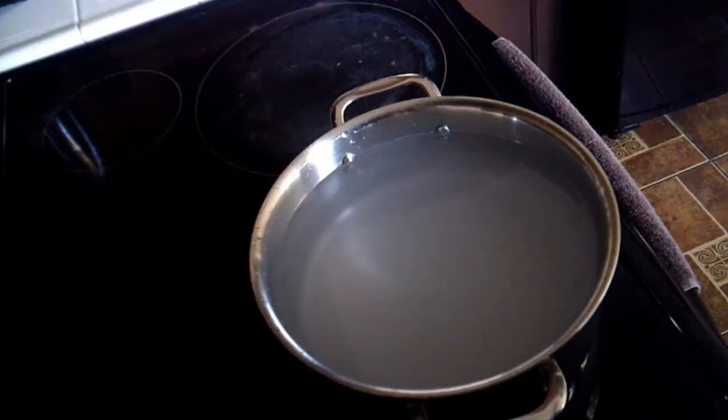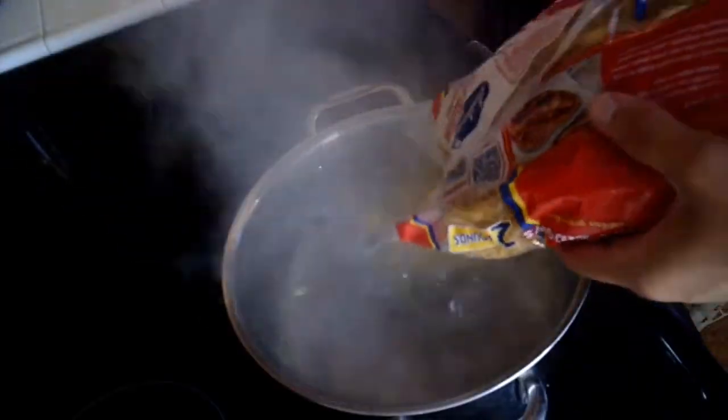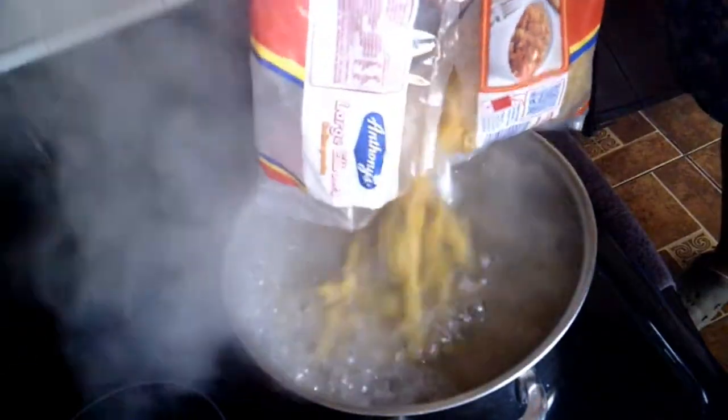First, what you're going to want to do is put some water in the pot. Then you're going to turn on your stove and wait for your water to boil. Next, what you're going to want to do is add the macaroni. I think that's what it's called. I don't know.